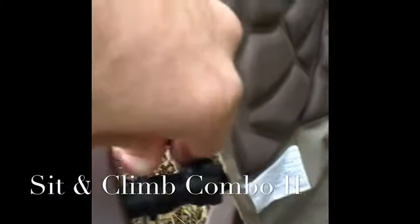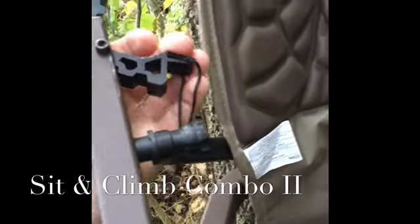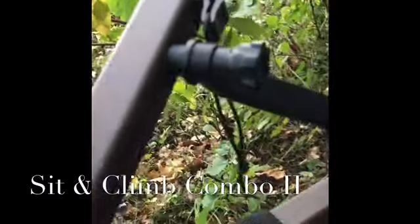Right here is the traction belt for the back. You can adjust when you're putting the stand on. Has a cam action right here. Easy to open and adjust the belt and pull it shut tight. Here's your knobs that you adjust when you want to collapse your stand for the easy transport.